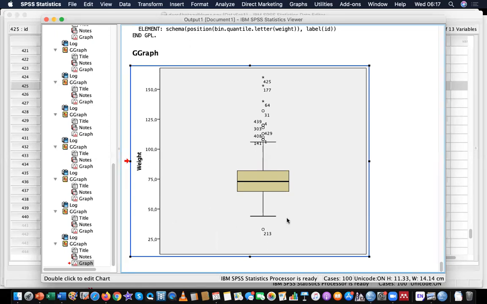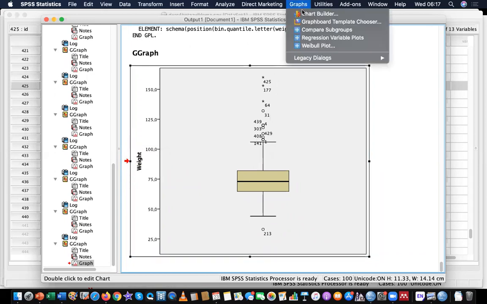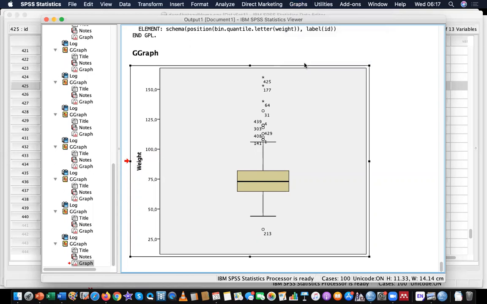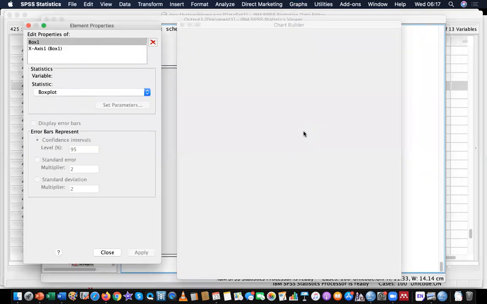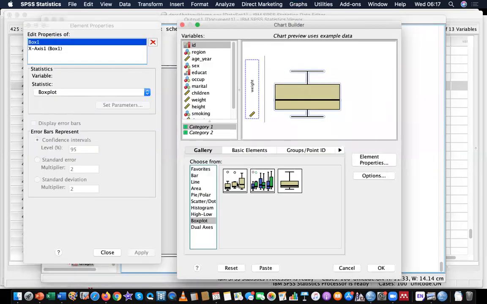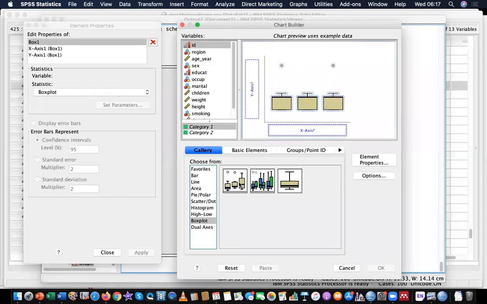You mean X and Y? Yeah, in this diagram, we don't have an X and Y axis. We have only the Y axis because it is only used for the numerical variable. But it is possible to perform box plots for different categories. Like here, let me try to show you.